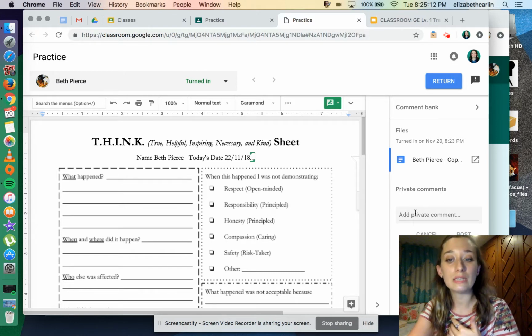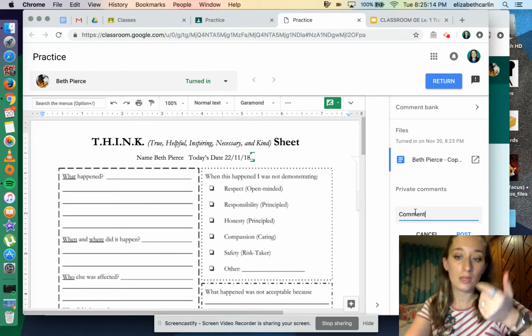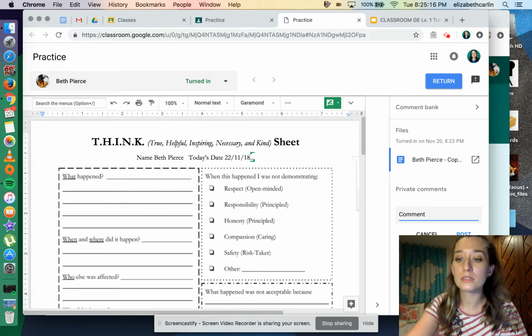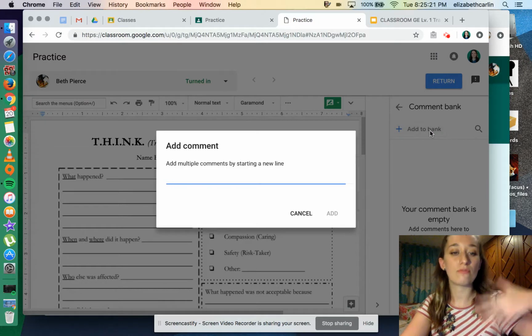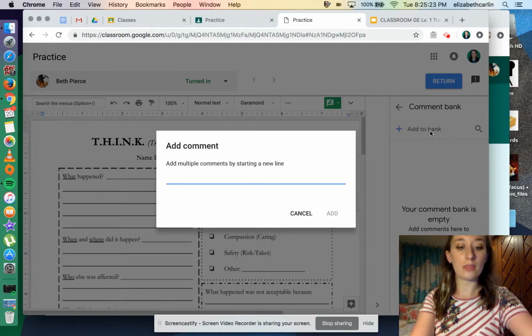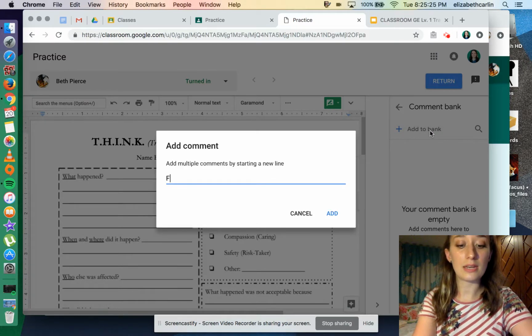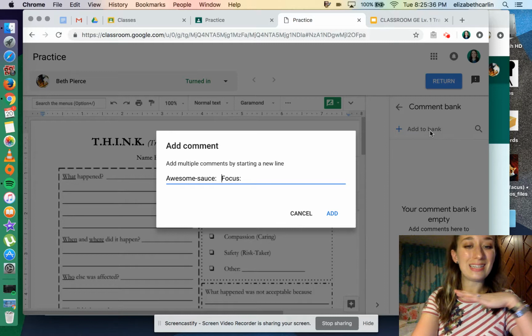You can also leave specific comments and post them in a private comment. Also, you can set yourself up with some comment banks. So if there's a specific format that they need to focus on, or something that I can see that they've done awesome sauce on, is what I like to say, or awesome job on, then I can go ahead and leave this format.